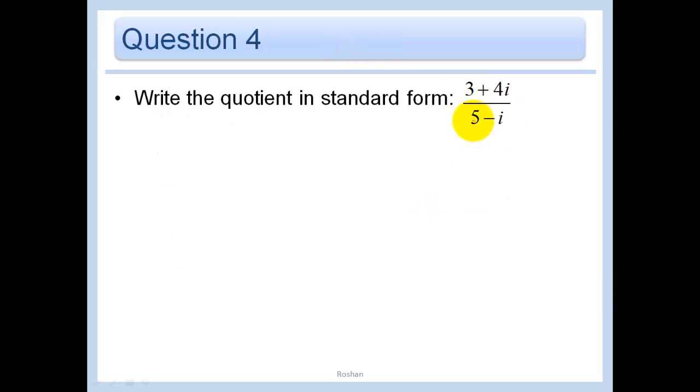In order to do this problem, I'm going to think back to what I was doing with rationalizing the denominator in the last section. I want to get rid of the complex number on the bottom. So in this one, I'm actually going to multiply by the complex conjugate. And I bet you can figure this out from the last section. If I have a plus bi, what is its complex conjugate going to be? Well, it's just going to be a minus bi.